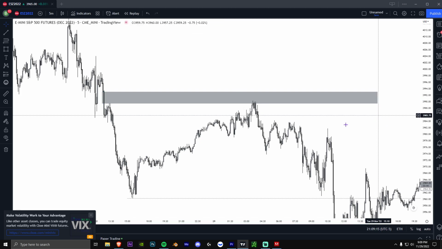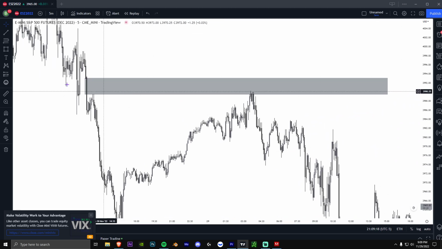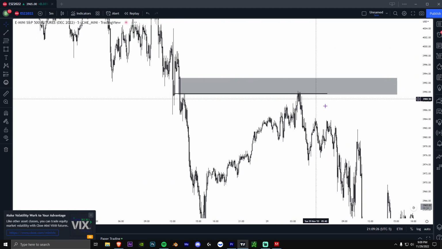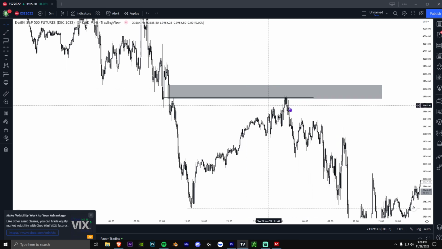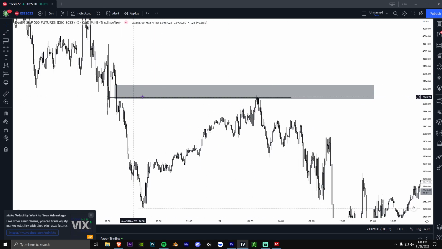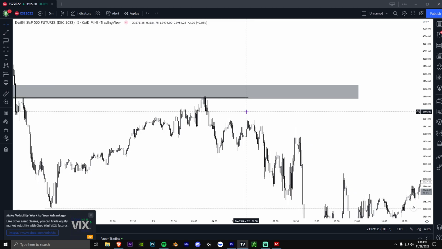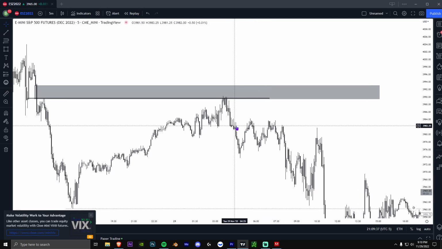And then this was the part of the fair value gap that was unfilled, okay? And it was also an order block, as you can see. So this is not where I enter, okay? This is not enough of my checklist. Yes, it's on premium, and yes, on the higher time frame, it's a fair value gap, and it's a fair value gap here. But again, that's only 2 reasons, okay?